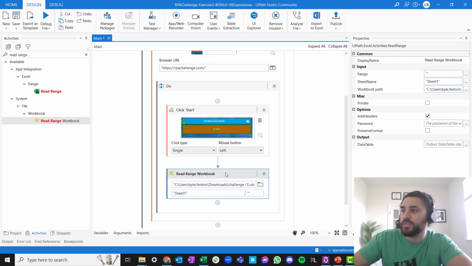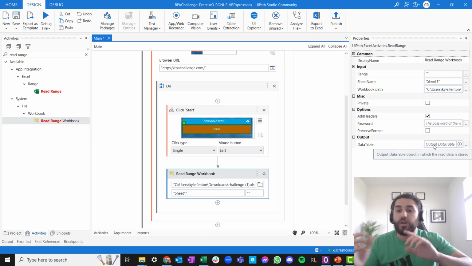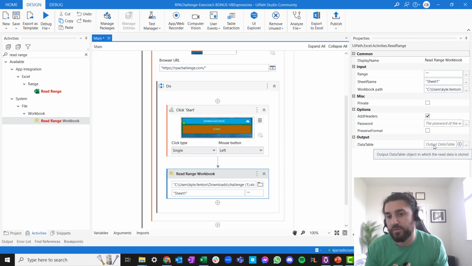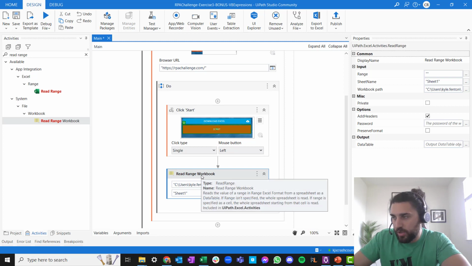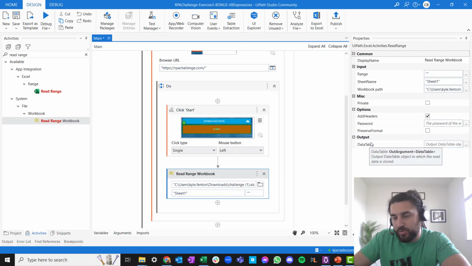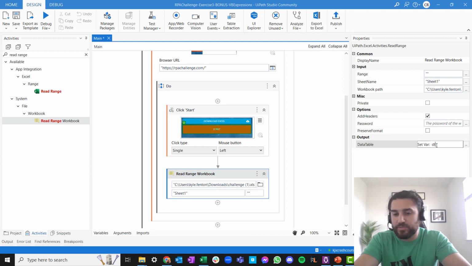And then as you'll notice, there is an output here for data table. We did cover the properties pane before. So if you haven't been familiar with the properties pane, feel free to go ahead and take the other bonus exercise where we actually edit parameters specifically to make the automation faster. We are going to store our data in a variable, and we're going to use the shortcut to do it. If we recall exercise 1, it's Control K, and then best practice, describe what it is. You could type data table out. I just use DT for short, and I'll call this challenge data.